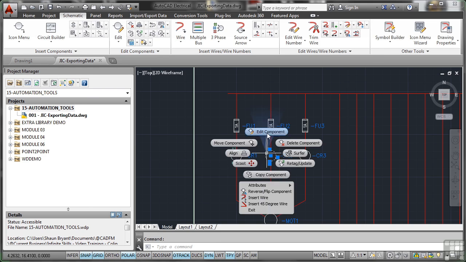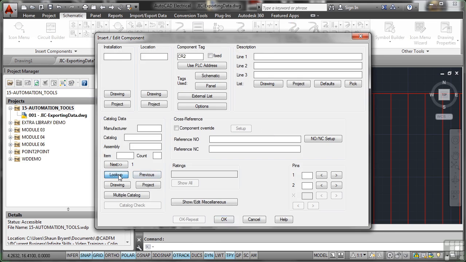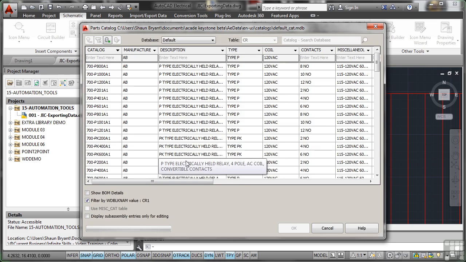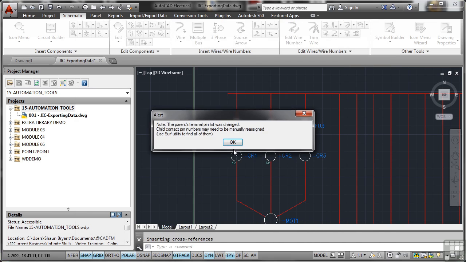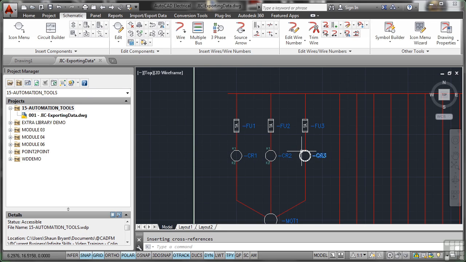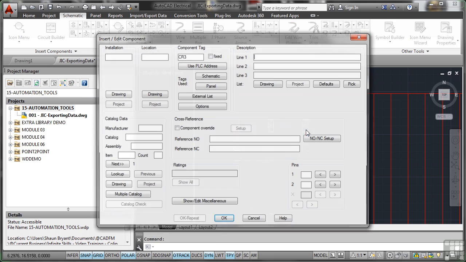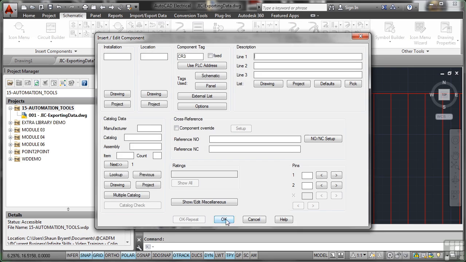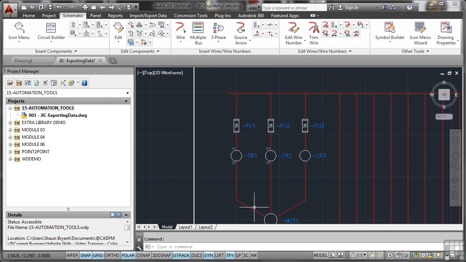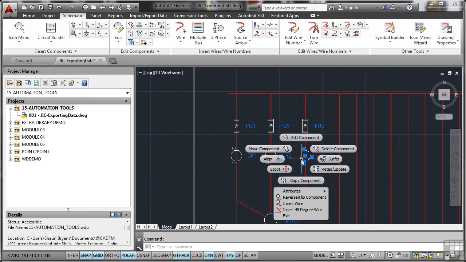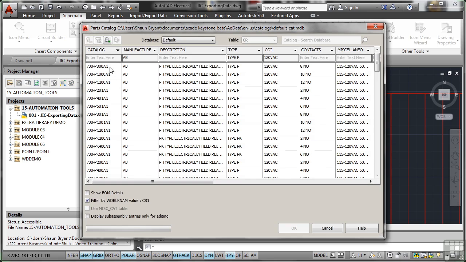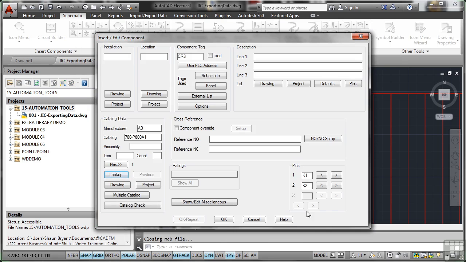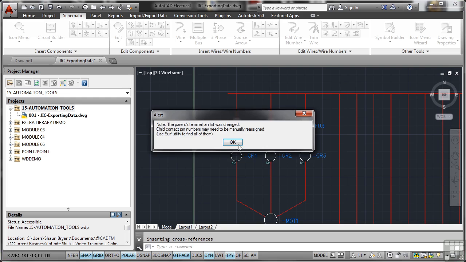I want the data in there so that when we actually export this data and it goes out to Excel, we can have a look at it and see that information there. So there's another AB relay there, and I'll OK that. And again, I get the same alert prompt. And then last but not least, this component here. I'm just working my way through all of these and editing them as I go. So that one there, I clicked OK before I should have, because I didn't do a lookup. Easily done. So we go back there, add the data, like so, and click on OK. So there's the data there, that's all updated.